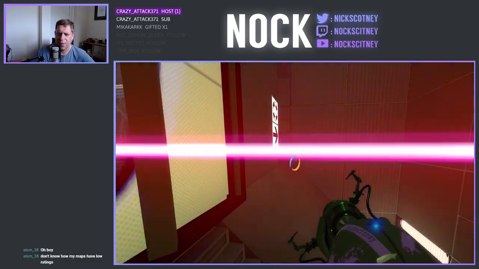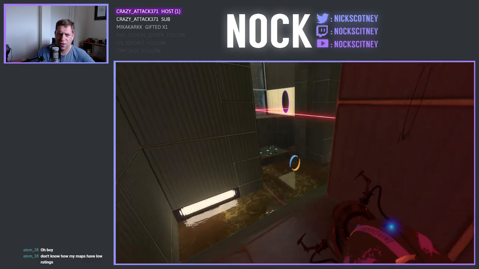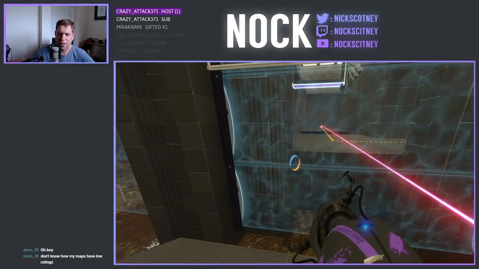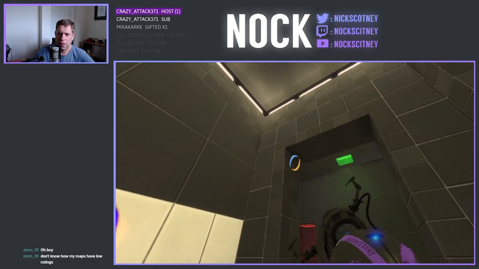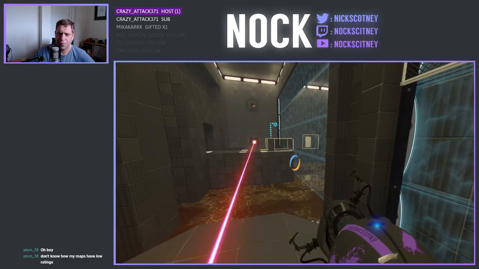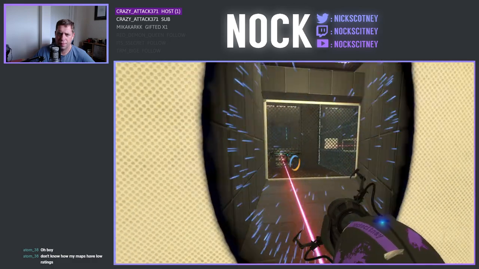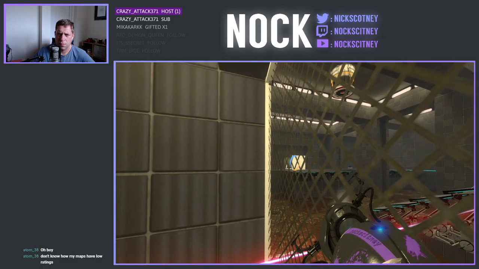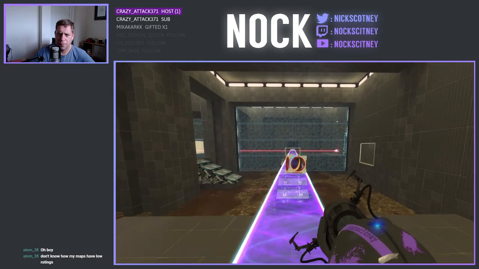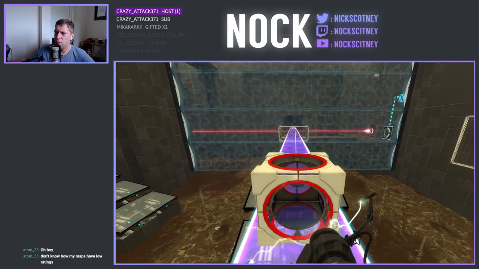Nice little areas here. Now, the problem with what we've done here is we would have to now return over there, I think, and do a full reset from here. So we're going to need to use the light bridge before we use the laser, it seems, in this instance. Let's go and reset what we have done.